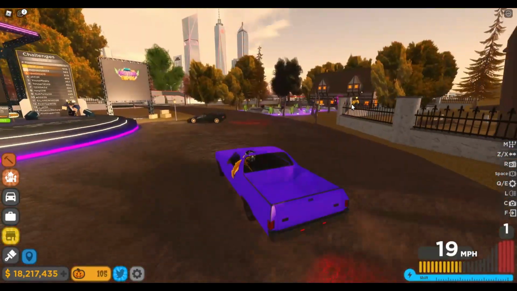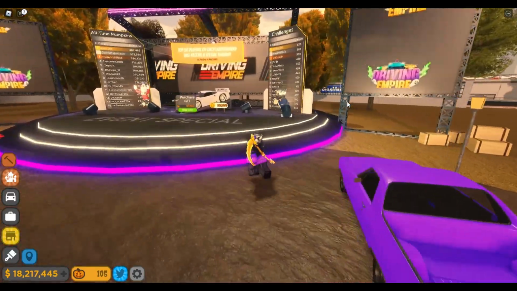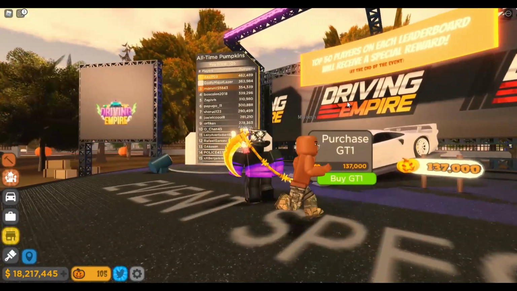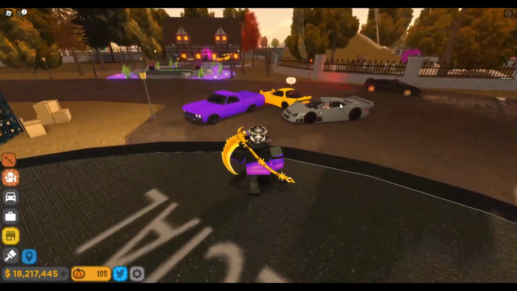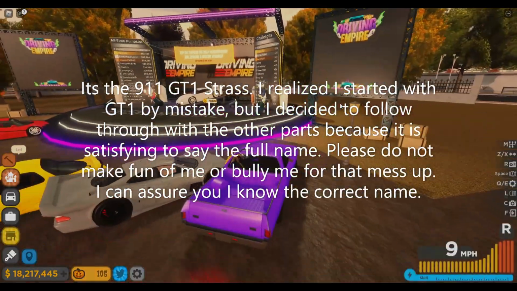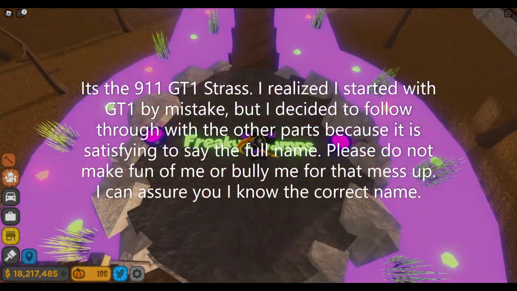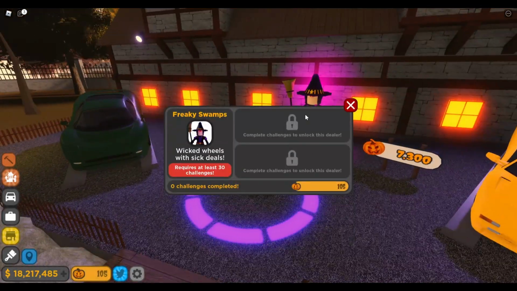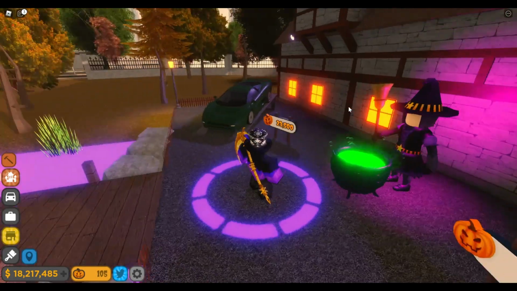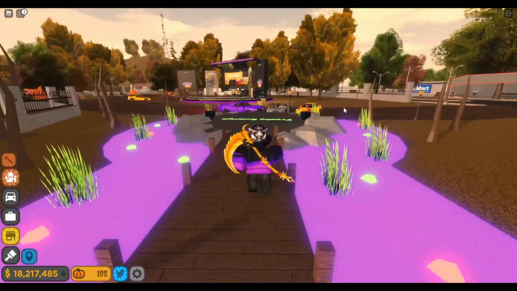Over there you can see the GT1 Stradale version of the 911. I definitely said that wrong, but you can see here, very expensive at 137,000 pumpkins. That's actually really expensive. There's also a leaderboard, so the top 50 players in this event will get access to the 2023 Aston Martin Valkyrie, I believe. I'm not too sure, but I think that's what it is. Here in the Freaky Swamps, you can purchase an XJ220 and a Diablo. So that's pretty cool.